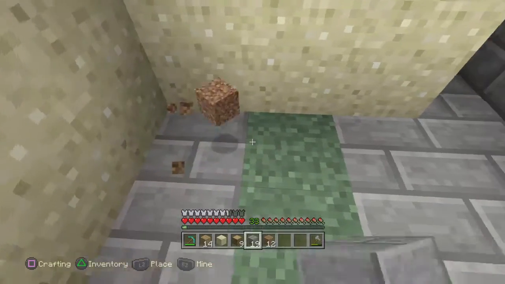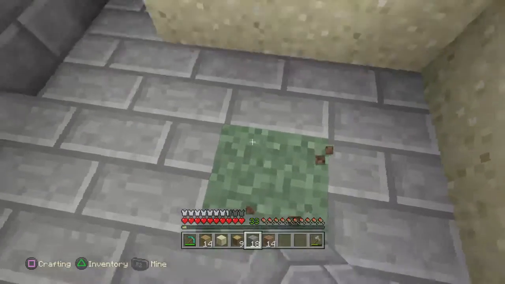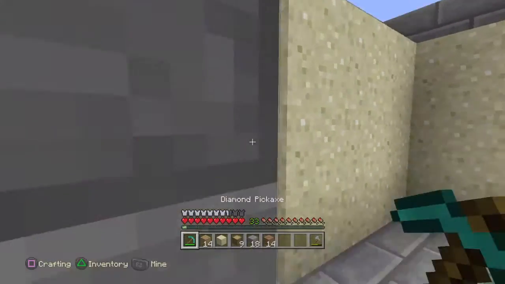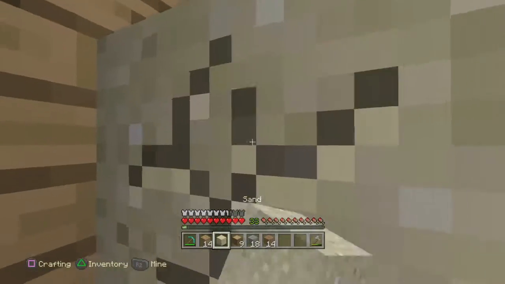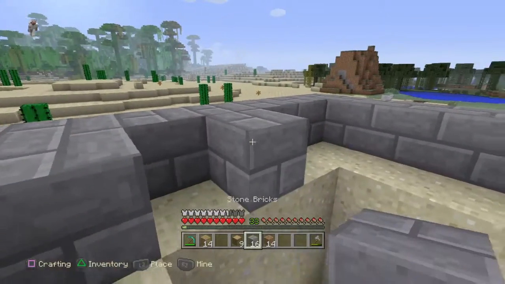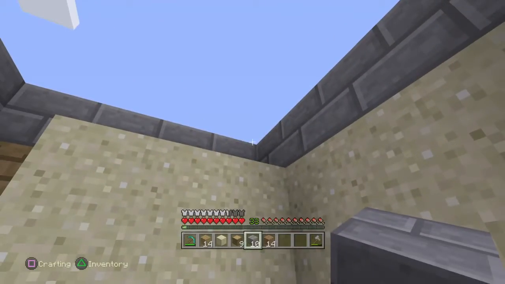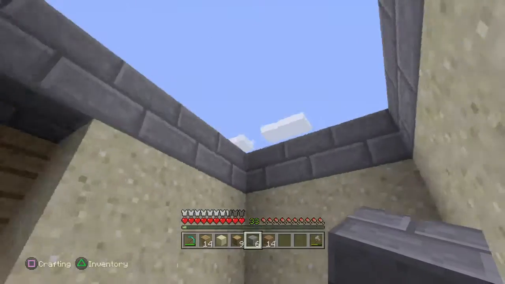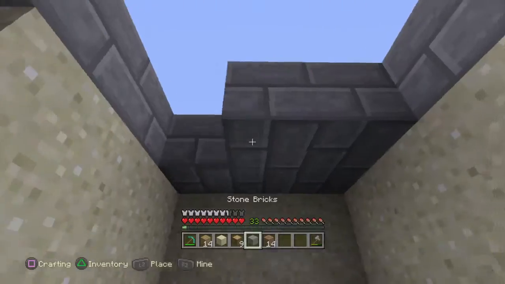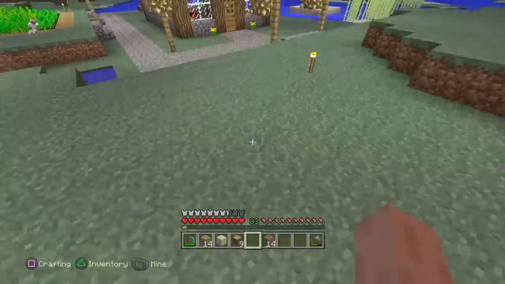So the green grass block is where our enchantment table's gonna go. We can leave that there for now. Oh yes, I need to build the ceiling. Let's totally do this. Oops. I want to get rid of this part. And then I'm gonna need some torches so I can light the place up. I think it's turning to nighttime. Yeah, it is.